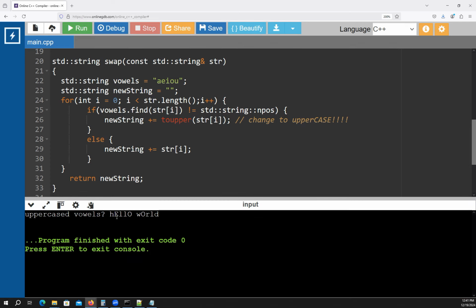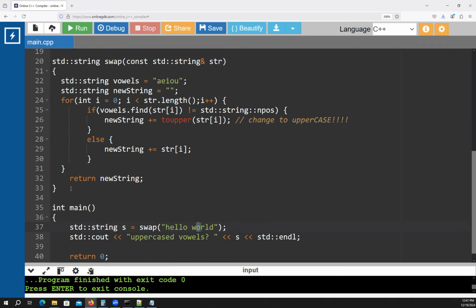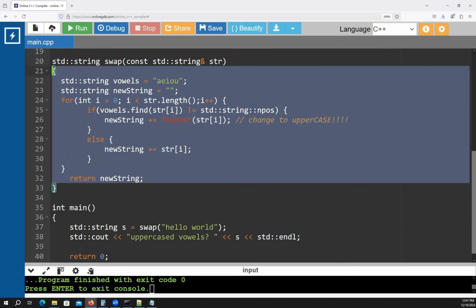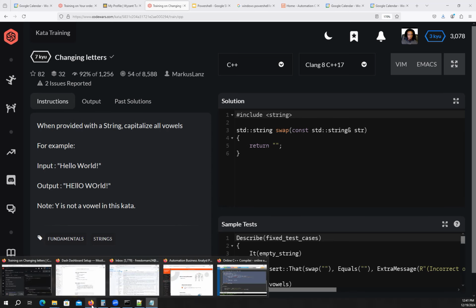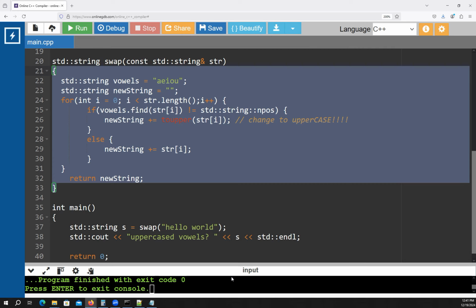Yeah, those vowels look to be uppercased, even though these look like zeros. Looks good. So I'm going to copy this into Codewars and give it a go. Let me see what I copied. Did I copy the curly braces? I did.